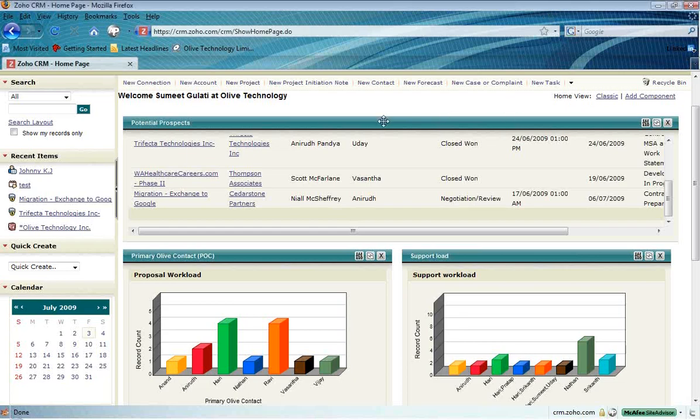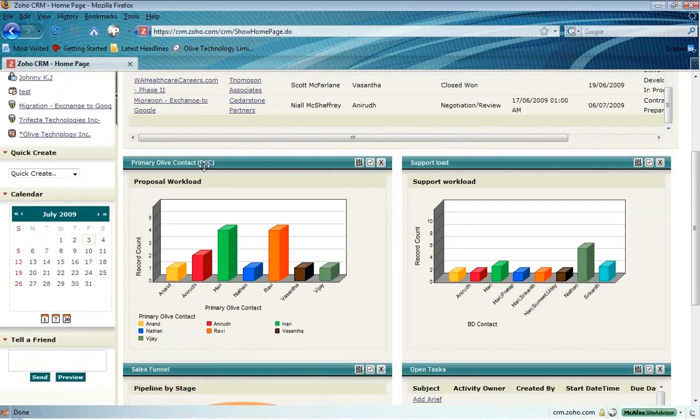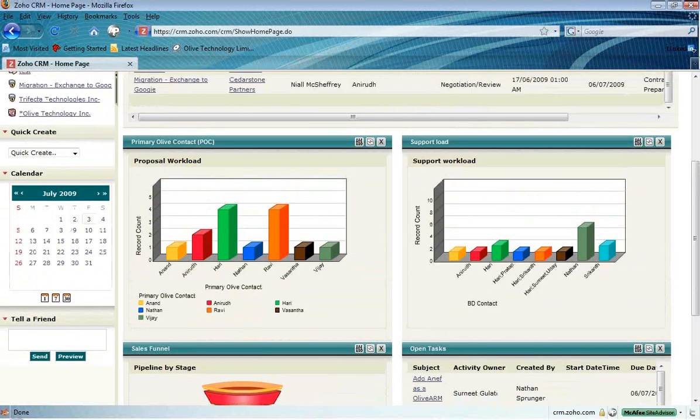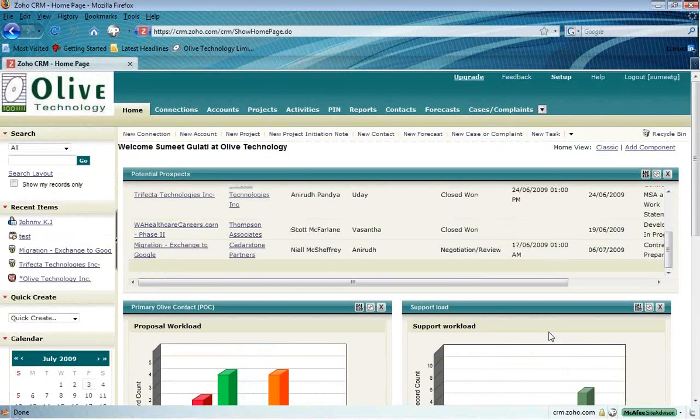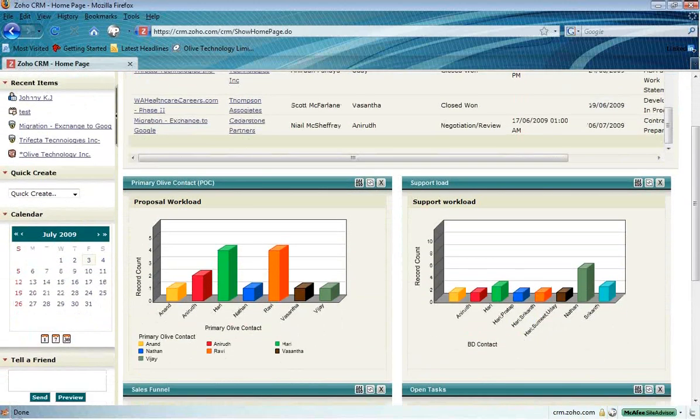For instance, if you want different information, I am tracking who my potential prospects are, who my primary Olive contacts are, who the support leads are, who is working on how many proposals, who is supporting them on proposals, and how many proposals they are working on, the entire sales funnel, as well as the tasks assigned to different people within the OliveARM system.